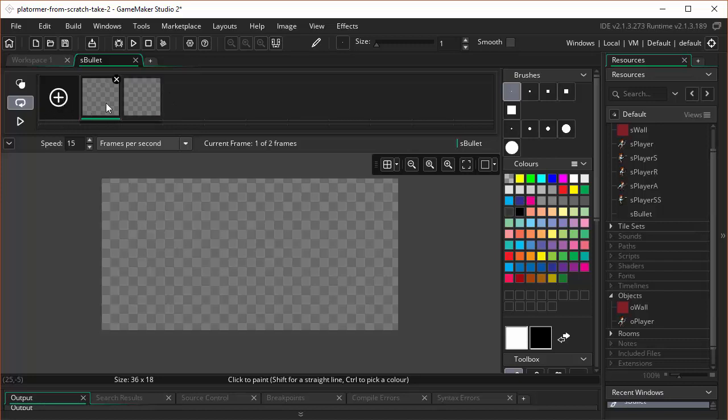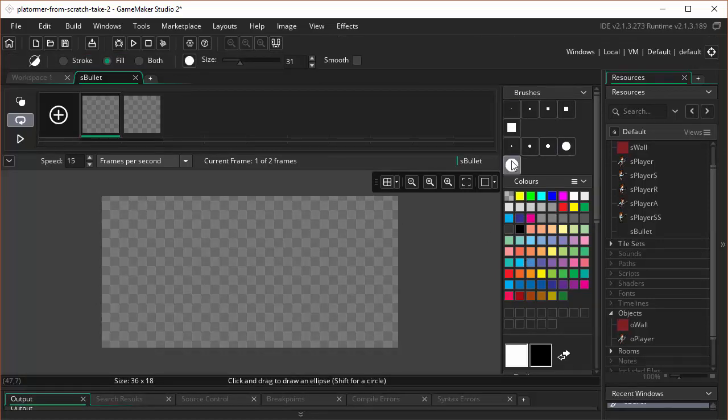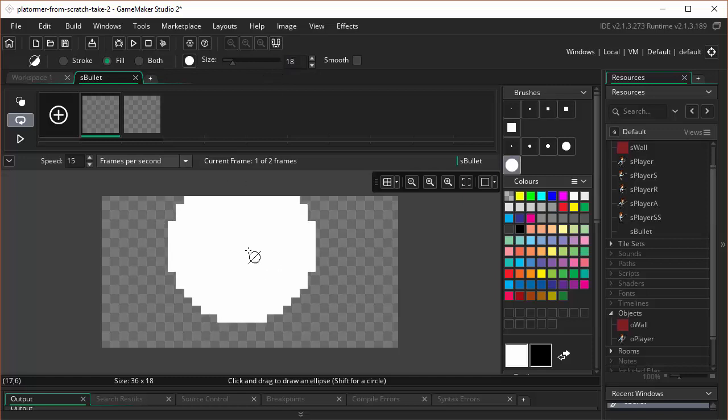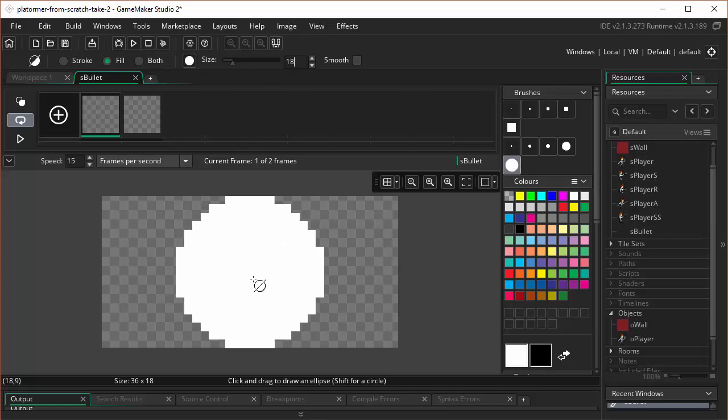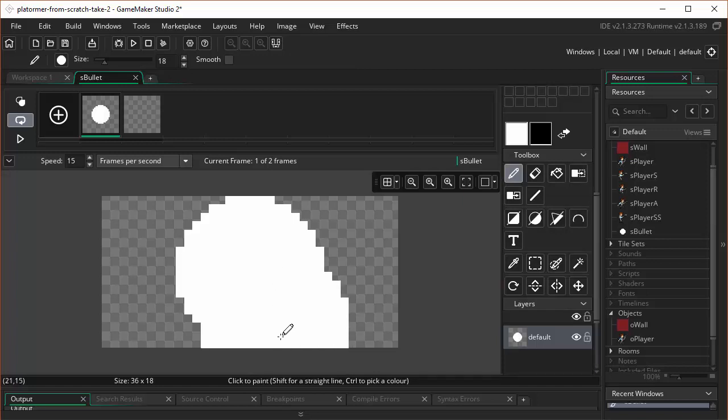We'll select the first frame, and for our flash, you can either just grab a big old circle, and if you look up at the menu, you can see that you are able here to set the size. So maybe what I'll do on the size is I'm going to set this by 18 so it matches the size of our sprite itself. And now you see when I put it out and sort of center it out in the middle of the screen, then it's essentially being right where we want it to be. Place it out in the middle, click, and that's it. Now I've got my first frame done.